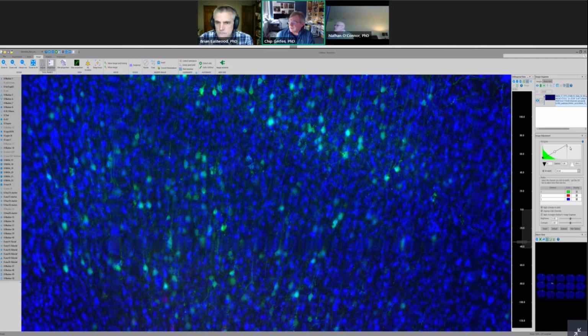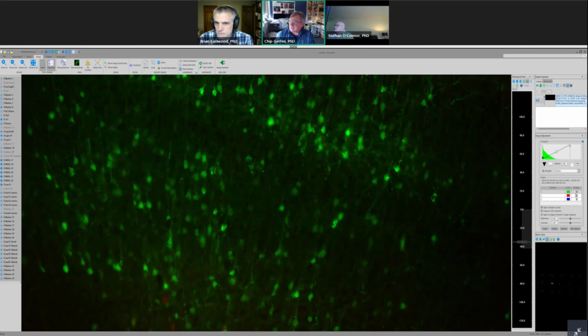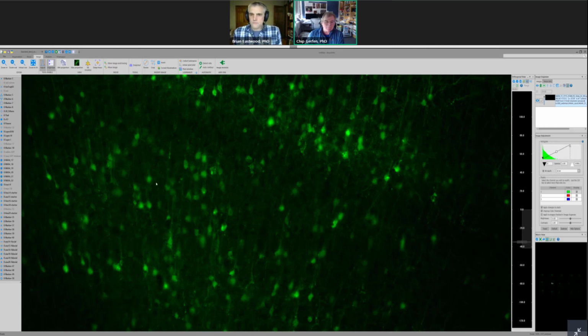So when we image, we image these on a standard Zeiss fluorescent scope, wide field fluorescence, but the same thing would apply if we were to do this with a confocal. With the wide field imaging, what you can see is, now I'm going through the different focal planes, and you can see, hopefully, that some of these neurons, these are pyramidal neurons in layer 5 of the cortex, layer 5 and layer 2, 3 of the cortex, are coming in and out of focus as I go through the focal planes. In this case, there's 7 focal planes from the top of the section to the bottom of the section. And the neurons, their cell bodies, go in and out of focus.